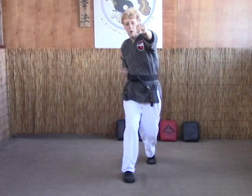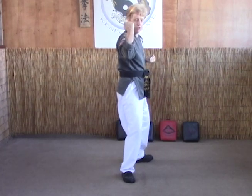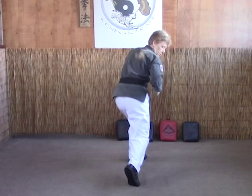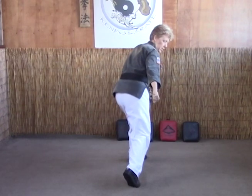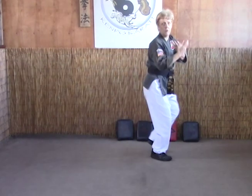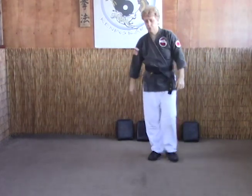hand in chamber. Pivot to horse, forearm strike to the sternum, follow through with an elbow to the chin, roll over hammer fist to the groin, left hand is still in check, draw to cat, back kick, and cross out.